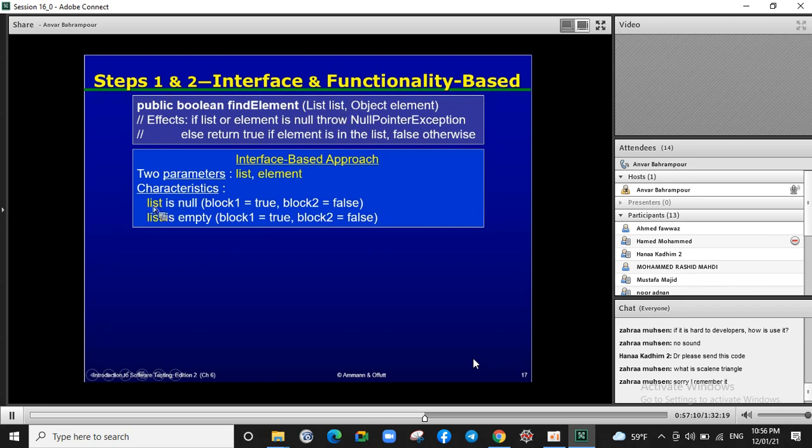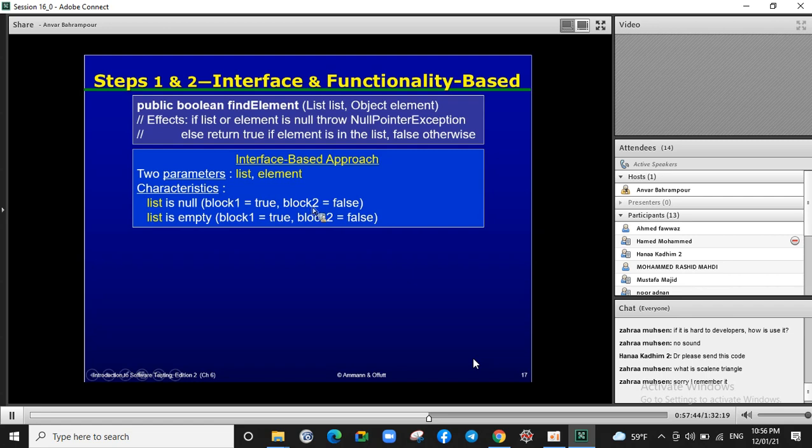The first characteristic is the null characteristic. When we use this characteristic to partition the domain, we have just two blocks. Block 1 is a set with one instance of lists, which is a null list.